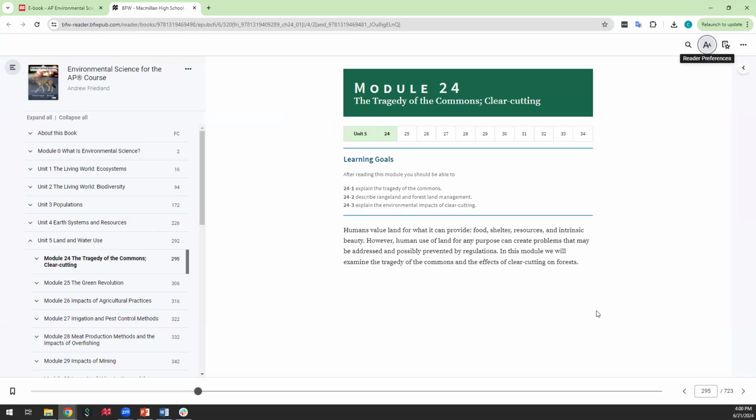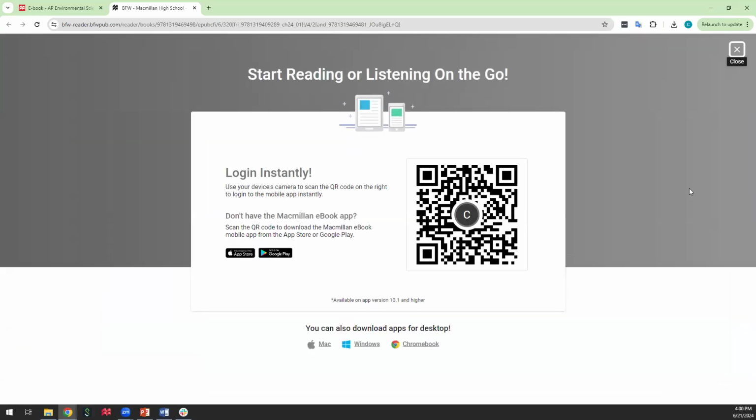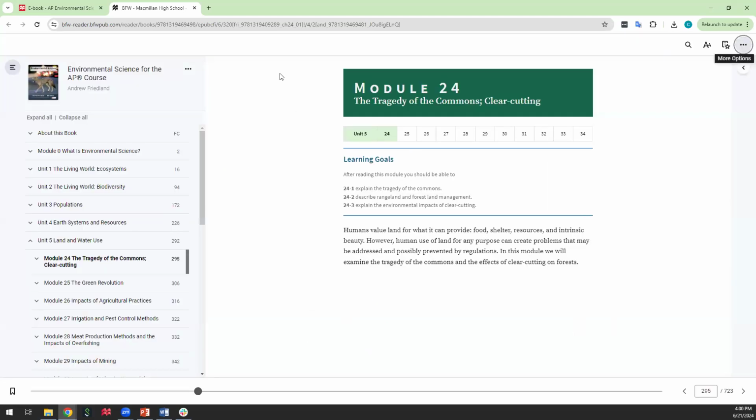Now, the other main reason we do give them access on VitalSource Bookshelf is this version of the eBook can be downloaded. So if you click on Download App, it will provide you with instructions here on how to download the Macmillan eBook app. You can download it on Mac, Windows, Chromebook, as well as mobile devices. This will also download the eBook for your students. So if they ever are traveling or don't have the best internet connection, they'll still be able to access their book. So yeah, that is the eBook.